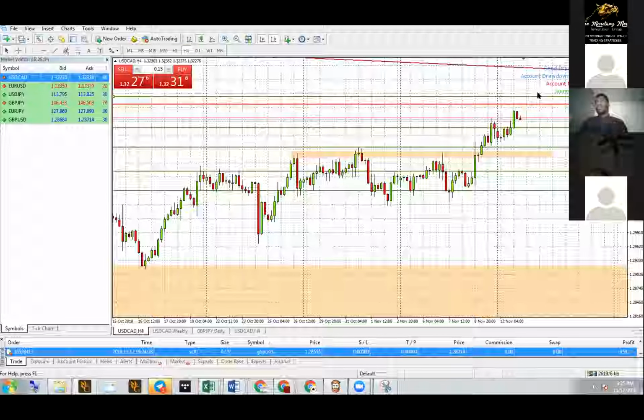Now, we'll say this with the CAD. So you won't hold for a day though? I will, depending on where I got in. If I got in at a mean pivot point, I'll hold. But if I got in midway or whatever, I'll close my profit and then wait for another little setup to get in. But I do not like trading the CAD between 2 and 6, 7 p.m. I do not like messing with the CAD right there.